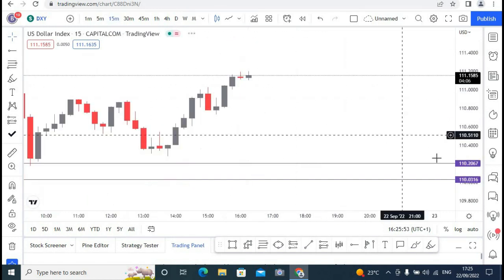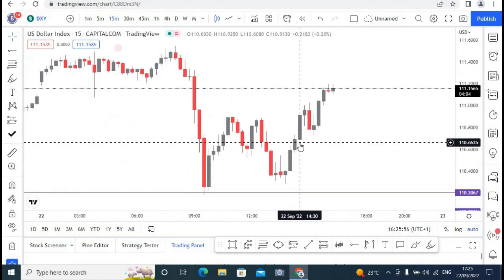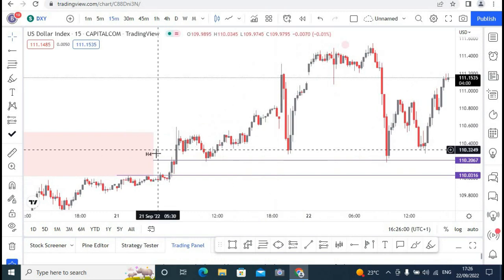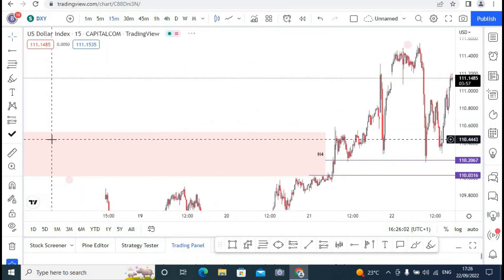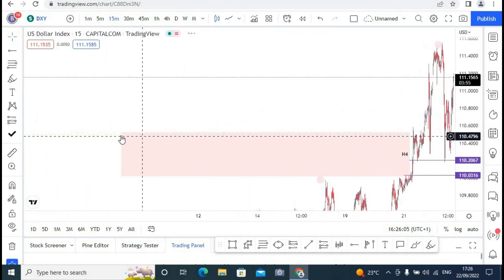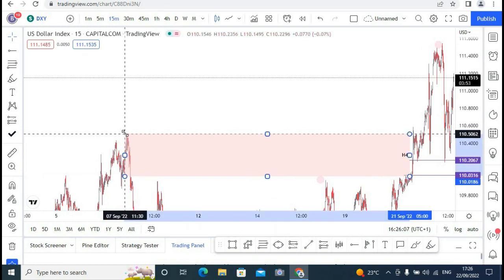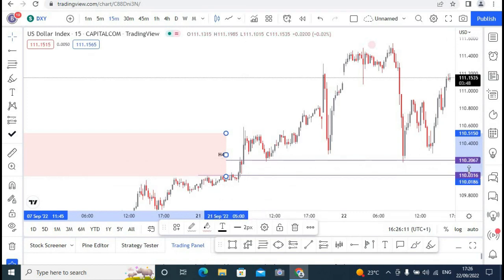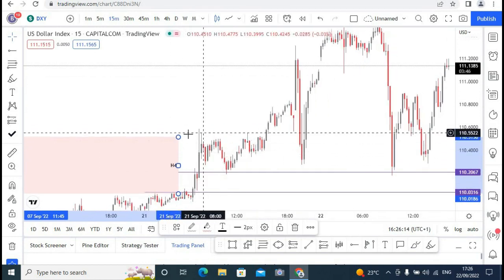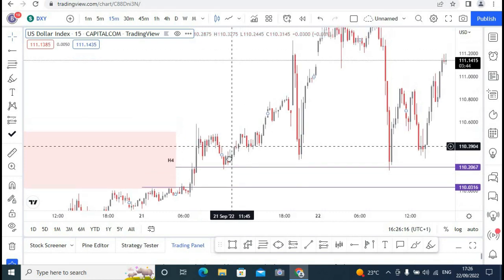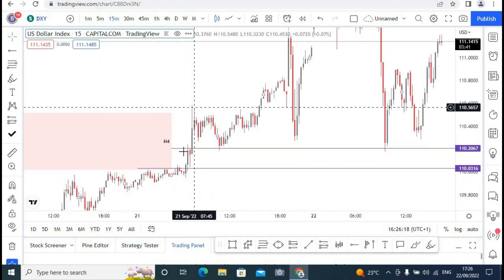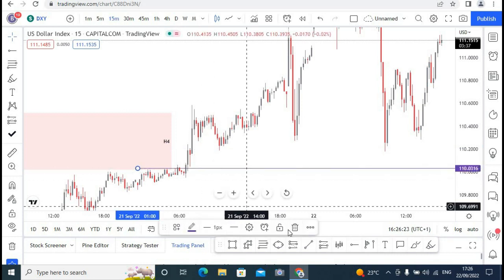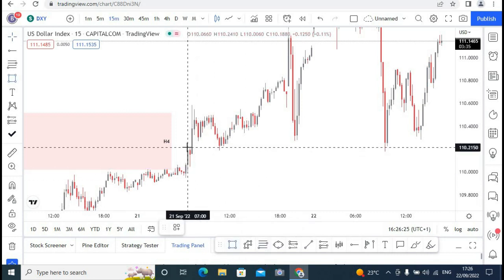But if you come back to the 15 minute time frame, the market structure will now be something like this. As you can see, this was our last high right here, guys. This means that this candlestick was responsible for breaking the structure, and you can see the price continued going to the upside. So what you have to do is delete this, and then highlight the demand zone area.